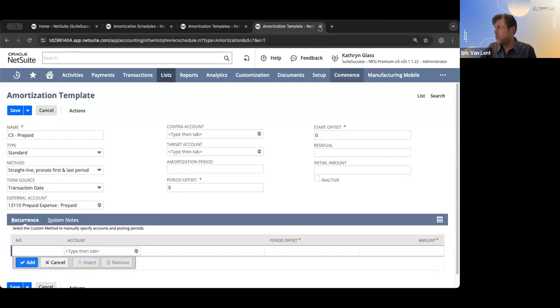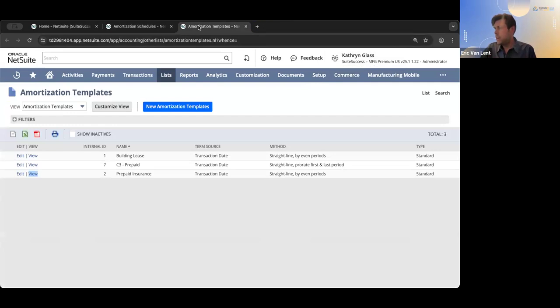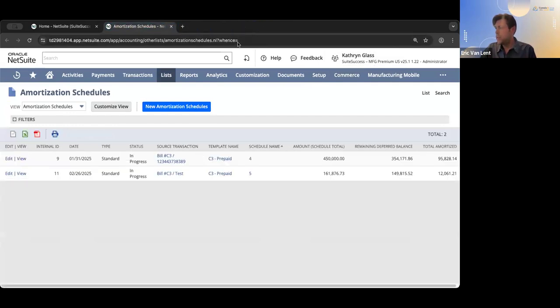All right, so I'm going to go ahead and close this template down here, and then I'm going to go into our schedule. So what's really nice about this schedule in here is it gives you, from a view perspective, the amortization total amount. So you'll see the total amount of amortization that should be in your balance sheet, the remaining deferred balance. So that's obviously what is the remaining deferred that should be in your balance sheet today. So you can tick and tie and have assurance knowing that your amortization schedules are working correctly.